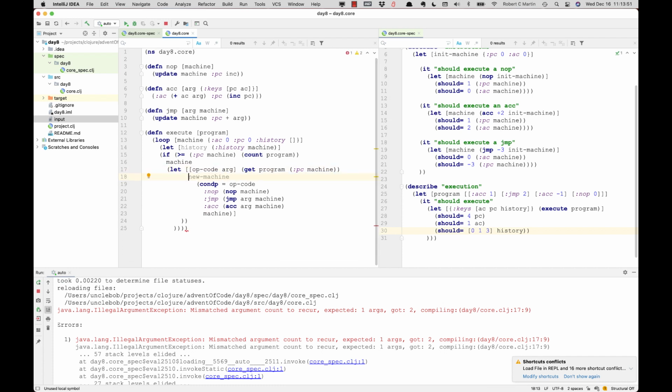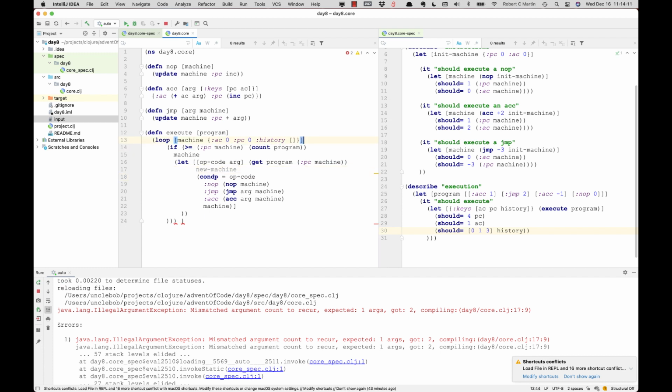Let's see if that works. Whew. Okay. I'm getting the history out here. Should I get it out in here? Let's get it out in there. Yeah, because we don't need all this indenting, right? So let's pull that out.